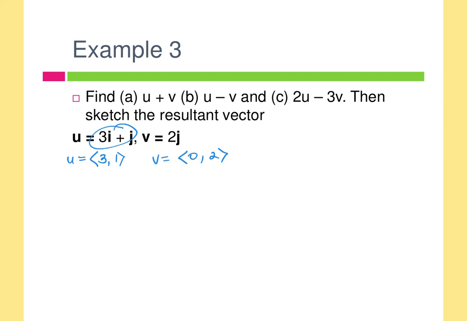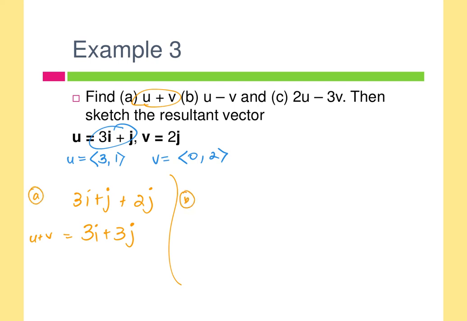The second option, and to be honest, I think it's easier because at the end of these, you'd have to put the ij back in, is to treat them as though they are variables. So if I wanted to do u plus v, I'm going to add u plus v, and then combine my like terms. So 3i plus 3j. You do not put it in the brackets.